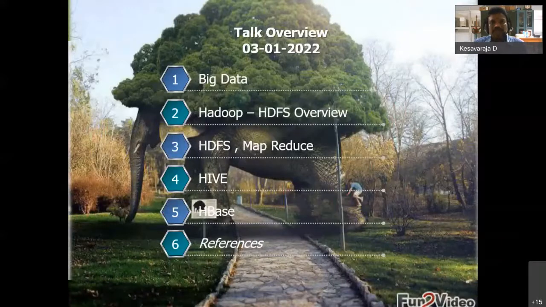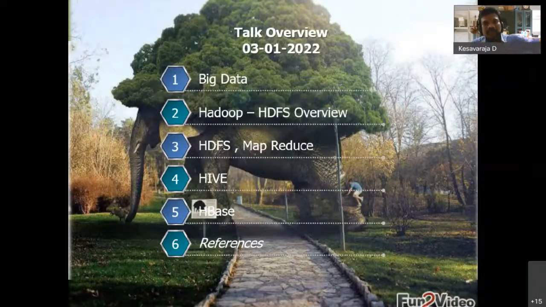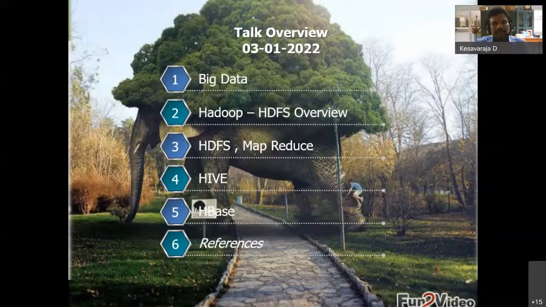So I will complete. It started from an overview of what big data is. Big data is an amount of data just beyond technology's capability to process, store, and manage. One of the excellent frameworks for managing big data is named Hadoop. Hadoop comprises 2 core components, HDFS and MapReduce. On top of that, we are running several frameworks, such as Hive and HBase. Hive is a query language developed by Facebook. HBase is a column-based approach, which runs directly on top of HDFS.